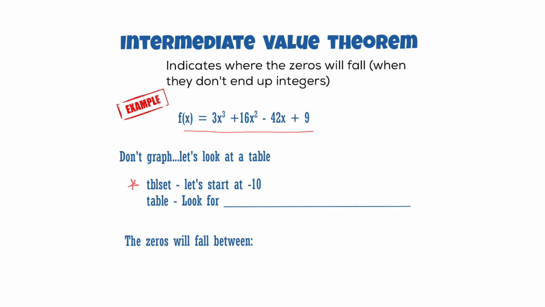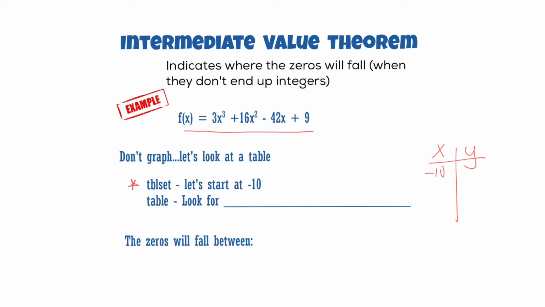And when you're going to do a table of values for this polynomial, you have to think, where do you want your table of values to start? I'm going to go ahead and just start it at negative 10. So it's like you're making a table here, and these are your x's and these are your y's, and you're going to start at negative 10.